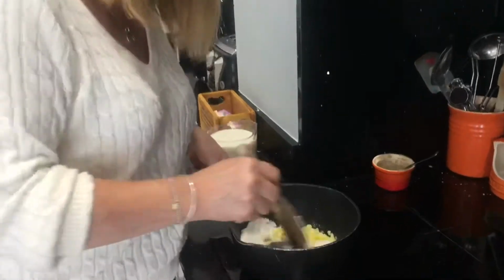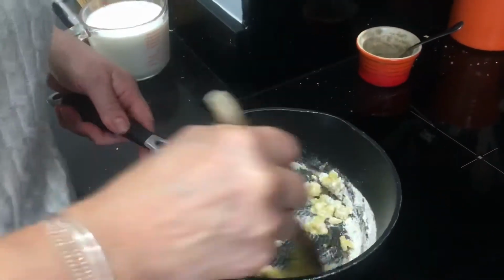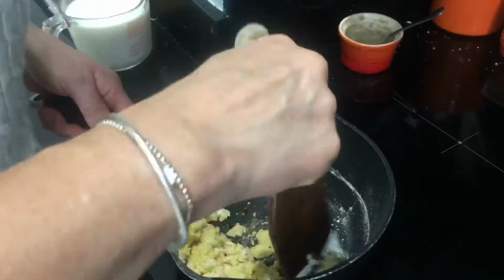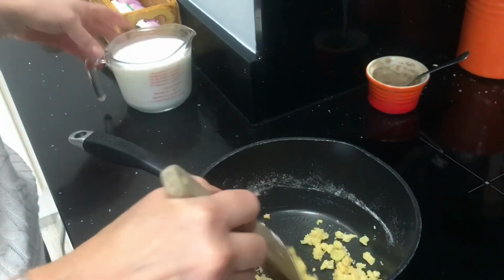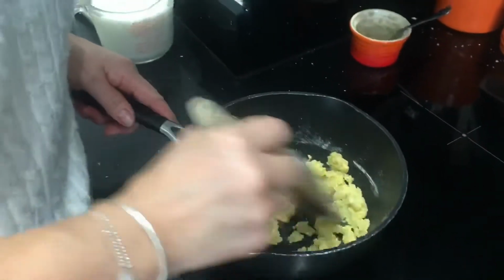And the roux, it's a French cookery term, for just butter and flour mixed together. And it's to thicken a liquid. Now you might be thinking, where's the liquid? Well, it's going to go in shortly. So basically, it forms like a paste.